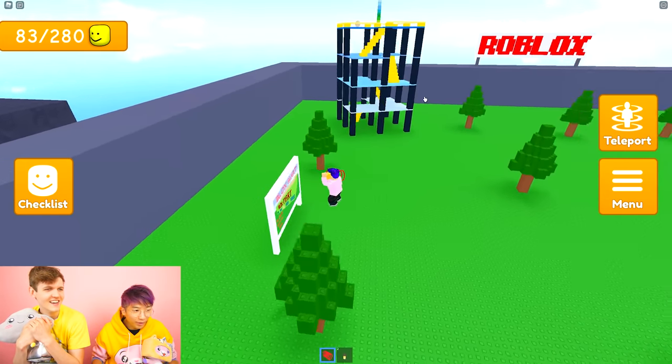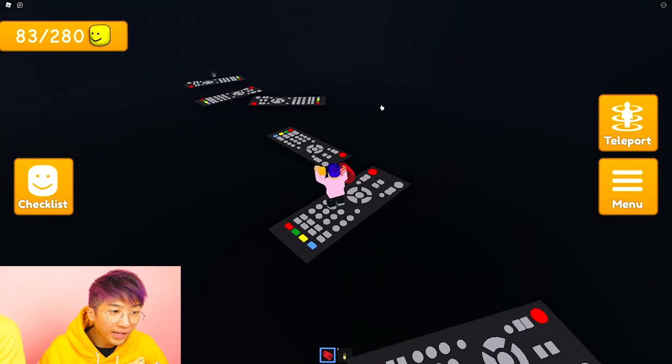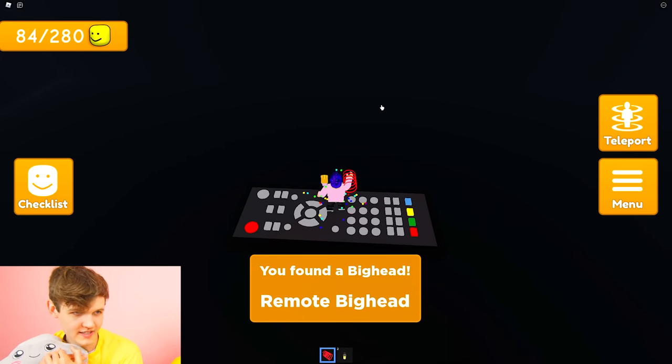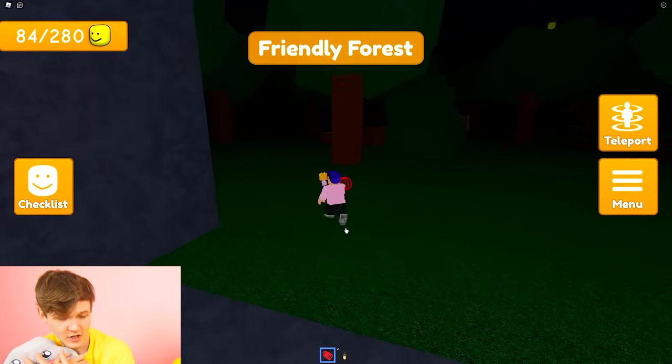Okay, nice. Now I'm gonna go explore the rest of this area. Oh, what is it? A TV remote? No way. Whoa! Oh, it takes you to a TV obby. TV big head. This is such a cool game, guys. There's so many hidden areas. Yeah, this is great. Whoa, remote big head. Oh, nice. It teleports you back here.